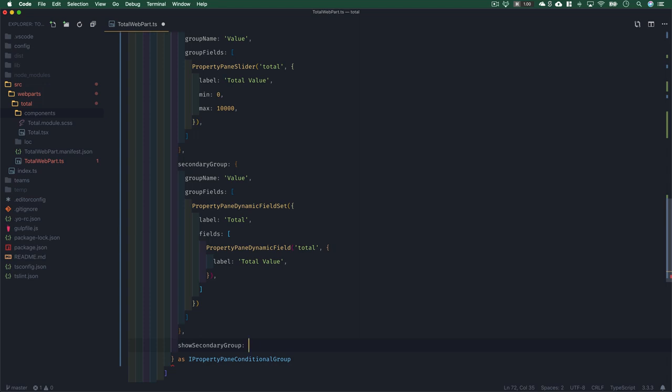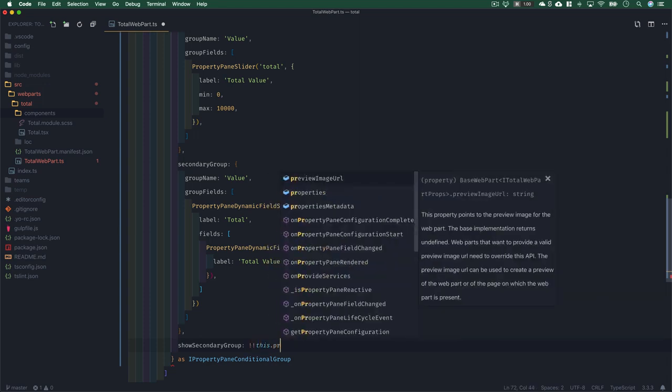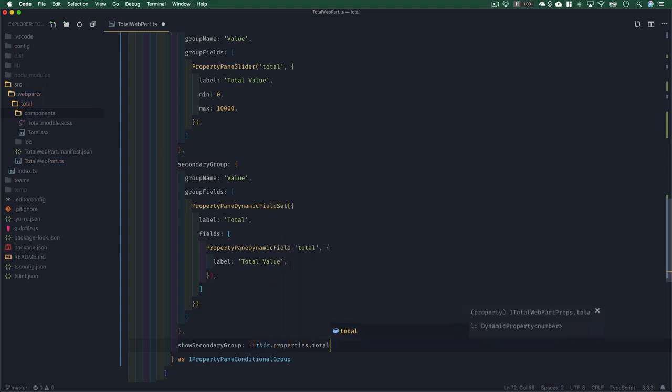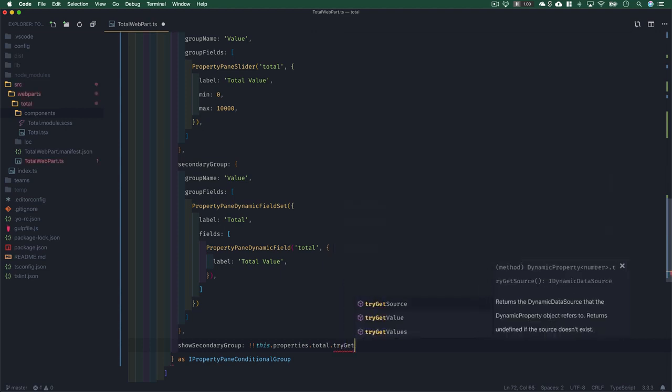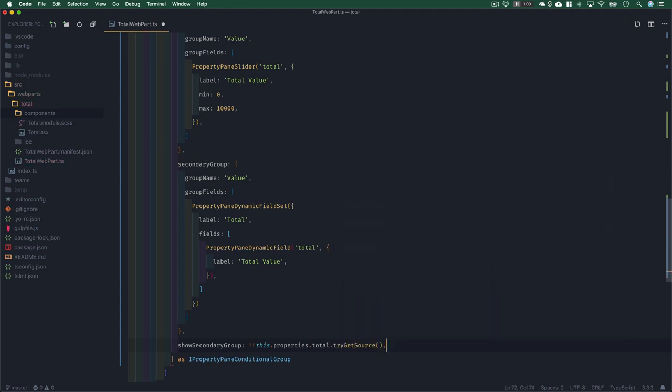And we can set this to this.properties.total.tryGetSource. If you put two exclamation points and then this method in here, it's going to be true whenever a dynamic data source is set, and it'll be false if it isn't. So this allows us to switch back and forth very easily between those two options.